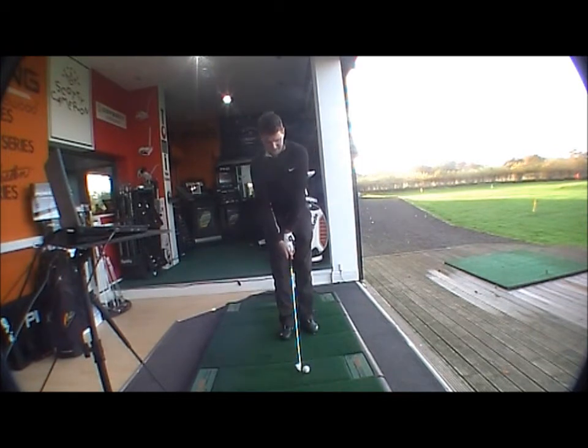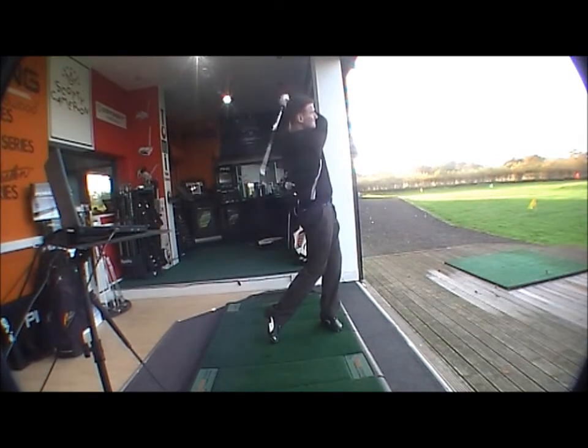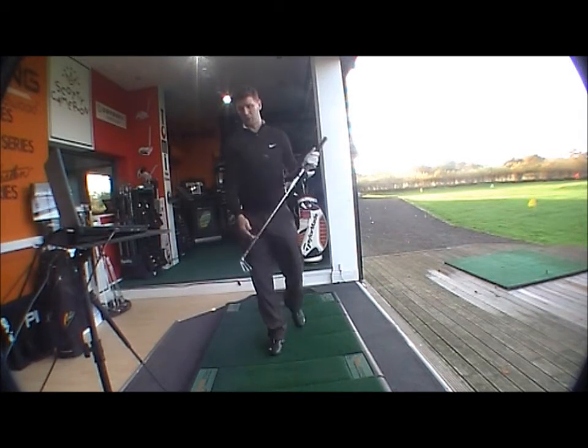If we hit another one just to look at the sort of consistency of the distance, obviously going to be a lot different than the longer irons. The AP1, AP2, a lot more forgiving, so you need to be hitting this out of the middle. You will lose a little bit of distance if it's off center, but generally designed more playable for a better golfer. It's similar, 162 and 166 in total. So, not the longest hitting club, but feel wise, great.